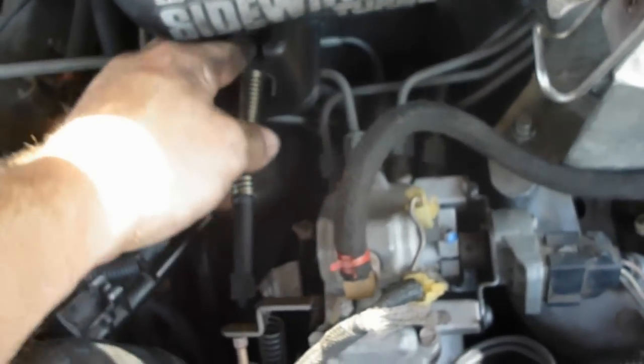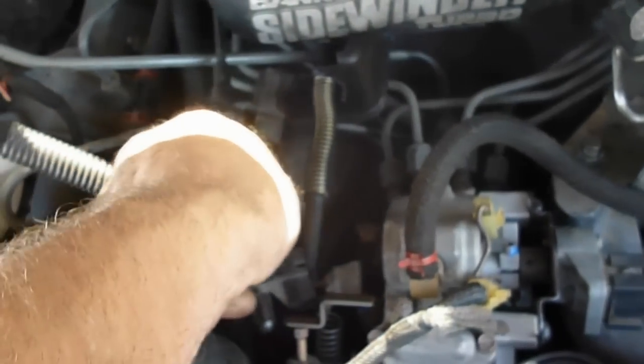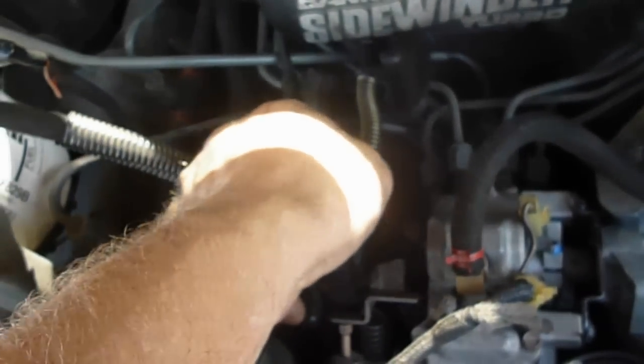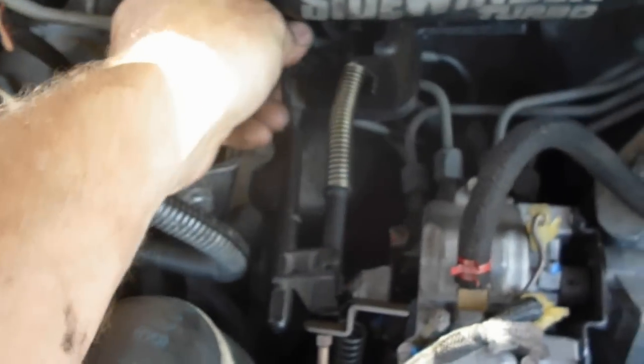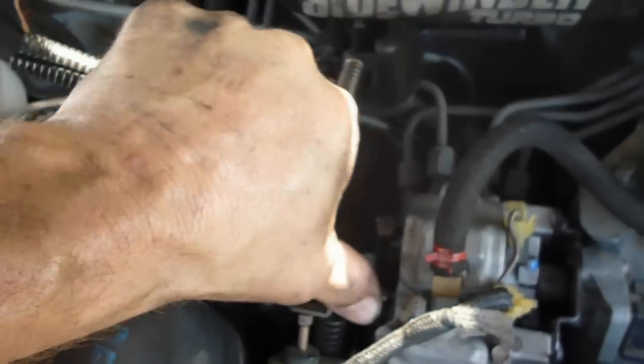A-plus on this end, fits perfectly. I've been through — this is my third brand of cable and both the other two didn't fit right on this end. This guy goes over this, clips onto there, goes onto there like that, so you've got a functioning cable on this end, perfectly.